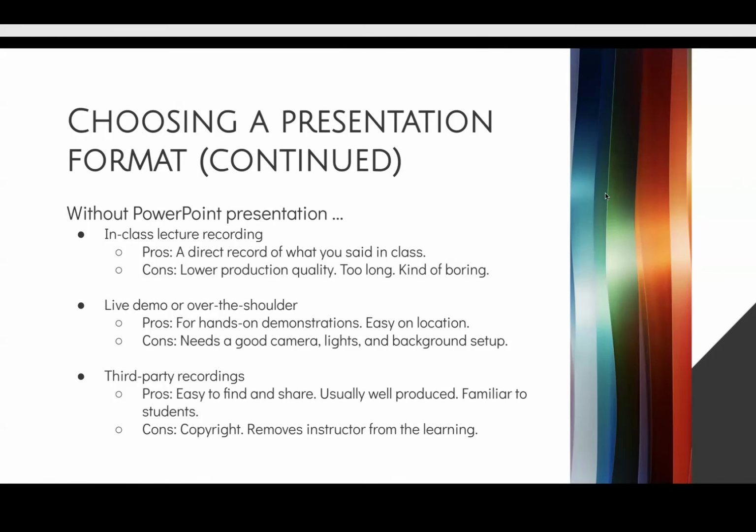We've also got the option of doing a live demo or sort of an over-the-shoulder shot, where the camera is looking directly down at your hands doing a hands-on demonstration. And that's great for things like writing out math and science equations. If you have something that's very linear and has a lot of steps to it, and you need to show exactly those steps, that's a good option. And it's really easy to do on location. You can set up a camera to either be shooting behind you as you're writing on a board or shooting over your shoulder to get your handwriting.